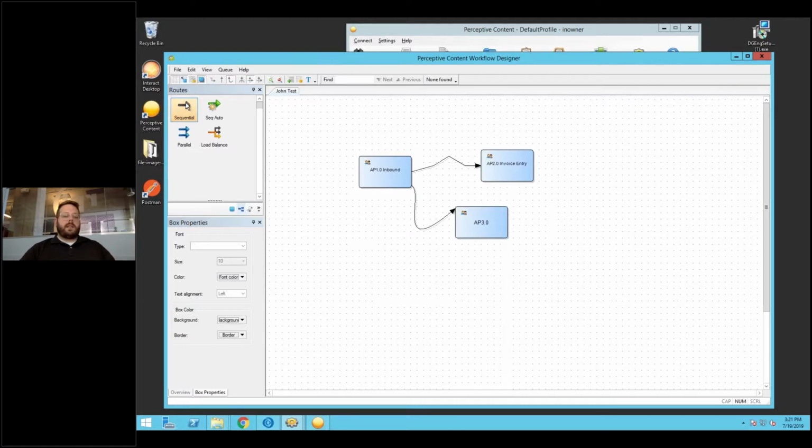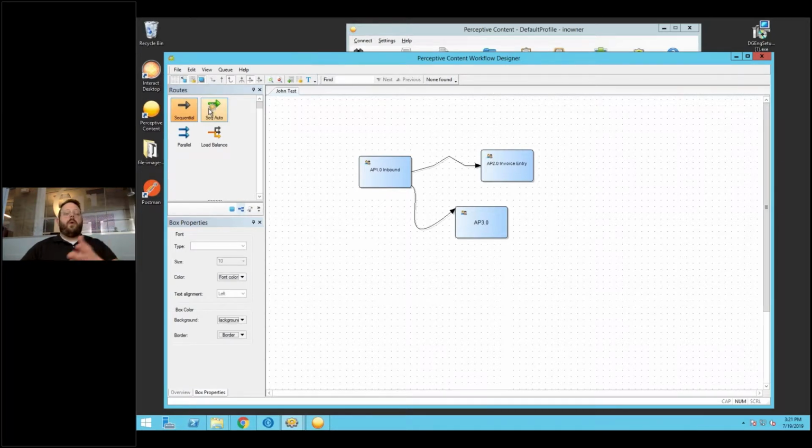So sequential means that the user can click the route forward button and it moves from queue to queue. Sequential auto is kind of a combination of a routing rule and a route. It will apply some conditional logic to the route forward, whereas the sequential will give the user options if there's more than one route forward. The sequential auto will automatically evaluate those options based on the criteria and then move the document.